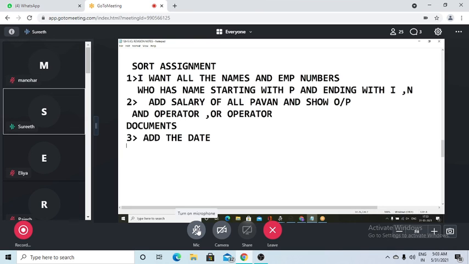You have to add the date also. So let us say we are joining like 10, 1, 12 and 2020 if you have joined.